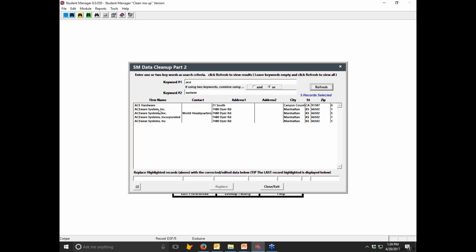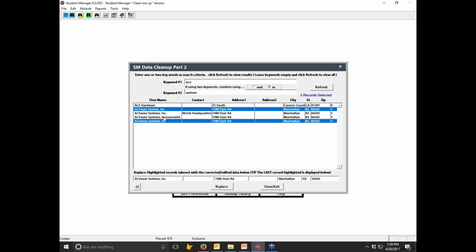So you control-click to select the different rows that you want to combine, and the last record you selected will appear down at the bottom. This is the data that would replace all of the ones that we've entered. So the very last one I want to click is the World Headquarters. I'm good with that selection.